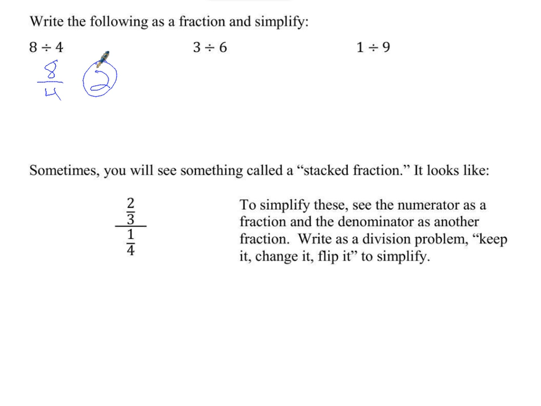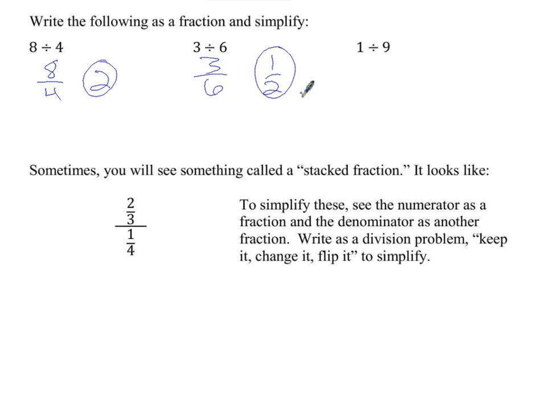How can I write this one? 3 divided by 6. 3 over 6. Does that reduce? That becomes 1/2. And that's your answer. Yes, it's a fraction. The original problem, 3 divided by 6, we can't do that and come up with a nice number. So we write it as a fraction, we reduce it.